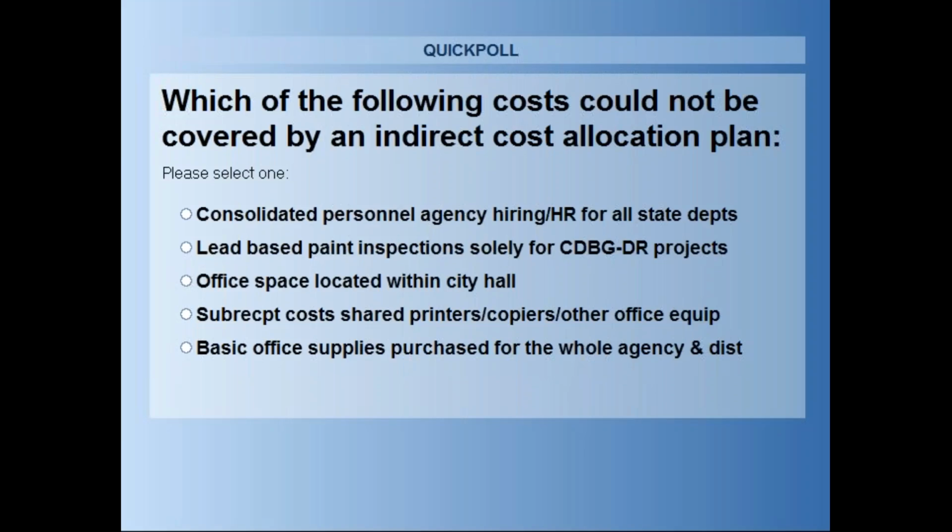So again, some of these are kind of tricky, so we'll talk through them. Take your best guess on which ones would not be part of an indirect cost allocation plan. About 30% of our participants have voted. Okay, we'll give you just one more minute. Again, take your best guess, and we'll talk them through.